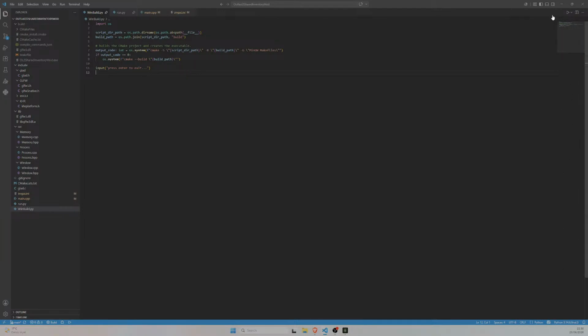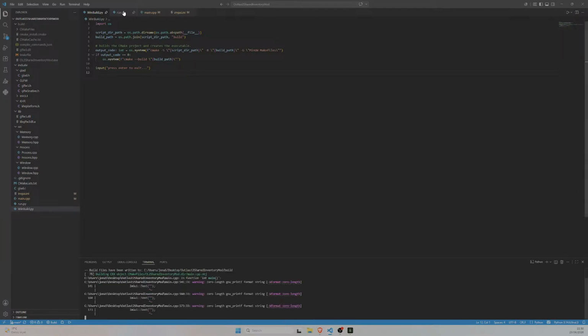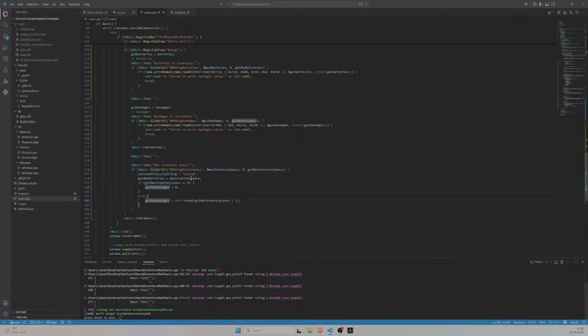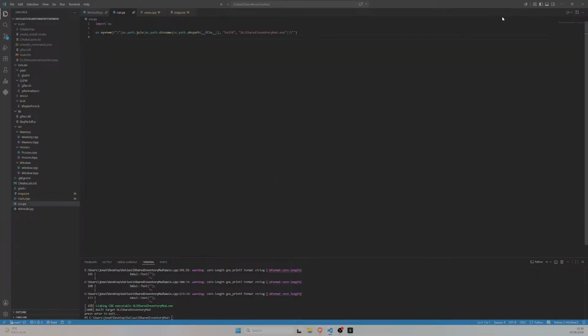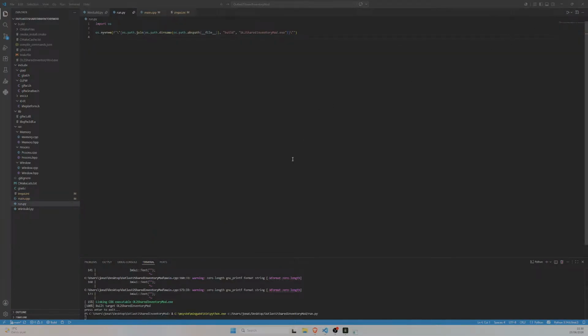Let's build it again and see if it works. So instead of us going like this, if GUI max inventory space is 0, we just set it to 0, or else we go ahead and do this. So let's run it and see if it works. Going over to debug, if we have 4 and then I reduce it down, that's why I still don't get it, it still allows us to adjust this.